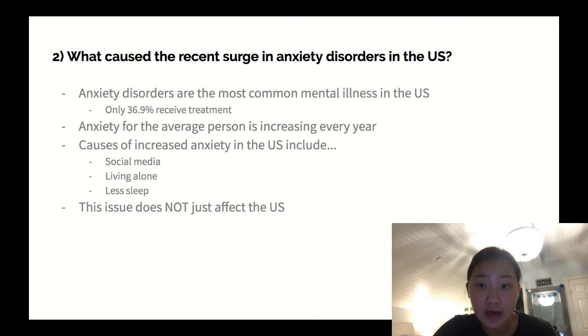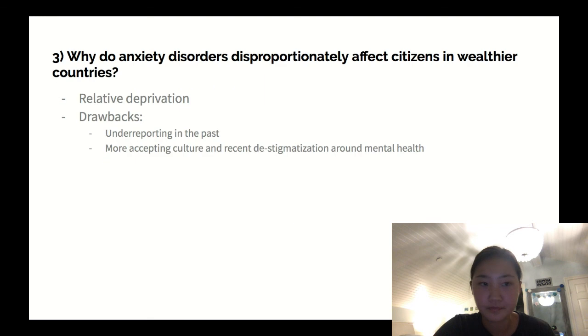In 2011, a large scale study in Europe showed that over 30% of Europeans deal with anxiety, and there have been recent social movements in many East Asian countries to bring awareness to the issues of mental illness and their widespread negative effects on the population. Okay, so now we've reached the final key question, which is why do anxiety disorders disproportionately affect citizens in wealthier countries? My answer is relative deprivation.